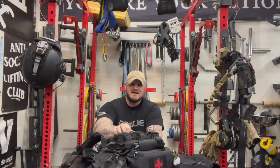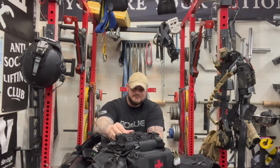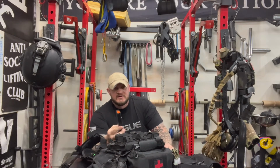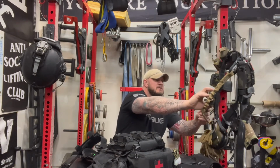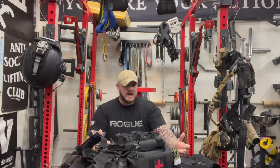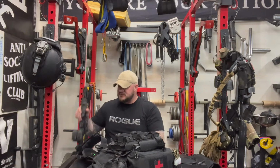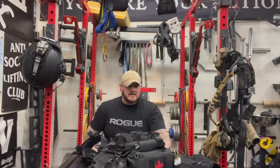As far as Glock magazines, OEM Glock magazines are great. Obviously, I also have the Magpul ones. I have not had any issues with the Magpul ones at all. So as far as I know right now, they're doing pretty awesome. And that's about it for magazines. Obviously, depending on where you work, you can have those big drum magazines. You can do the dual mags like this, all that stuff if you want to.